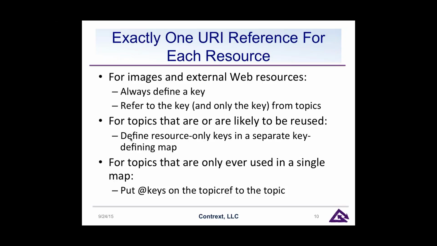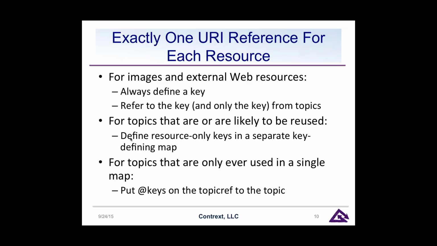For topics that are reused or that are likely to be reused, you want to define resource-only keys in that separate key defining map. If you have topics that are only ever used in a single map, which for most of us using DITA, most of our topics are never reused, right? It's a rare user of DITA that has most of the topics being reused. There's a few topics that are reused heavily, but most of our topics are not reused. In that case, you can simply put the keys attribute on the topic ref to the topic.